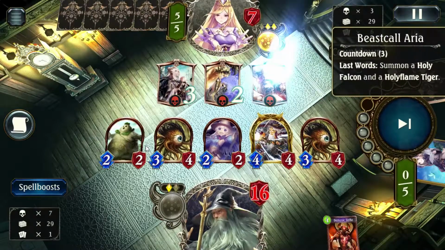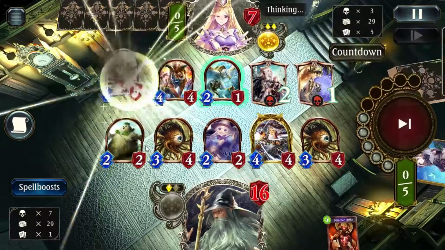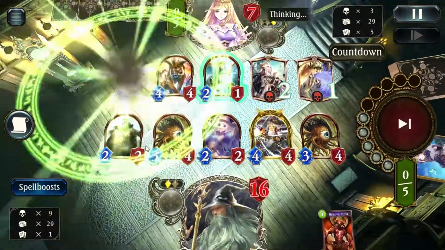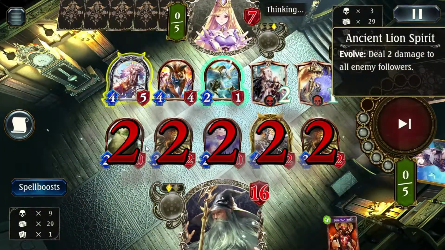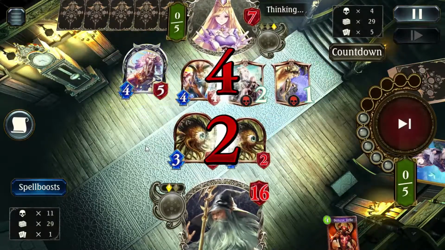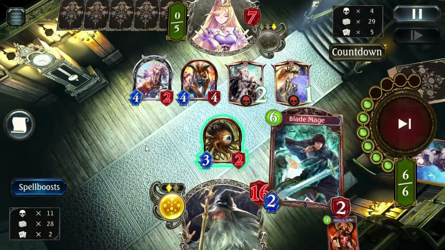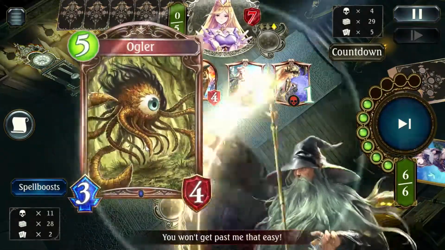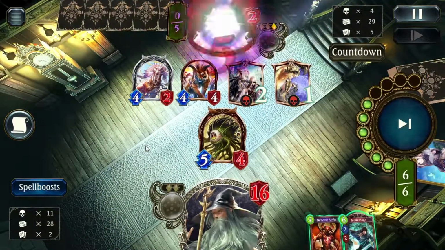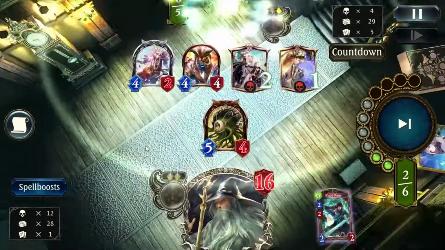The other thing I'm trying to do right now is turn 6 is when they'll be able to Themis' Decree and clear the board. I'm trying to get as much board presence and damage through before that happens. Not that I have to worry too much. They can't clear every one of my minions, which means I win now. Because if I evolve my Ogler and I use Demonic Strike, we have 8 damage. When you draw well, you win fast with this deck.